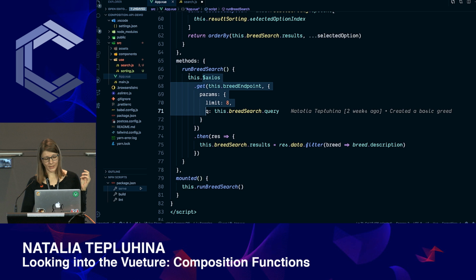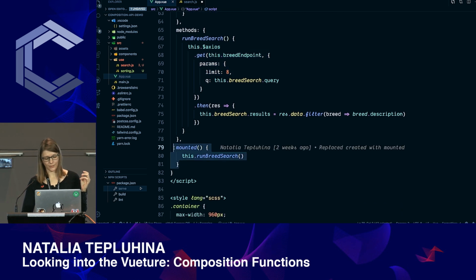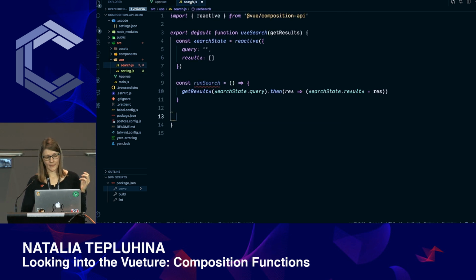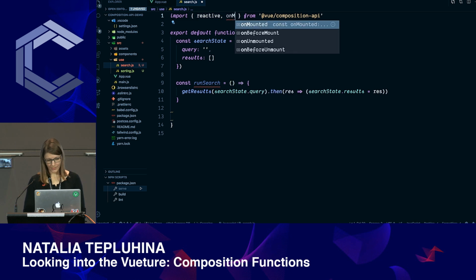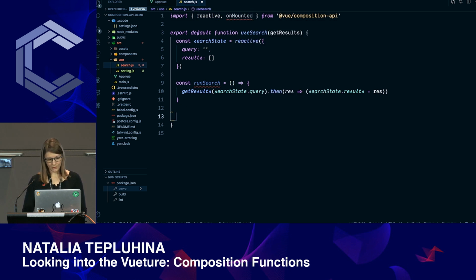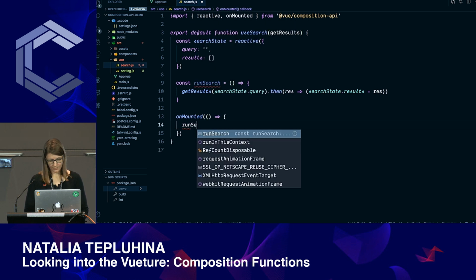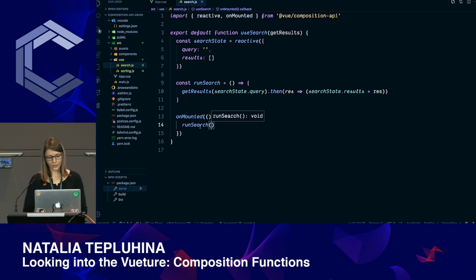What else? We had the mounted hook to run this method. Within the composition function, we can also access lifecycle hooks of the Vue component. So we will just add onMounted here, and we will run it with the composition function. Nothing more, we're just going to run search.